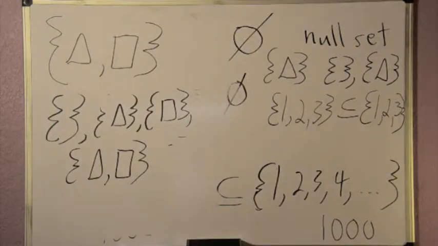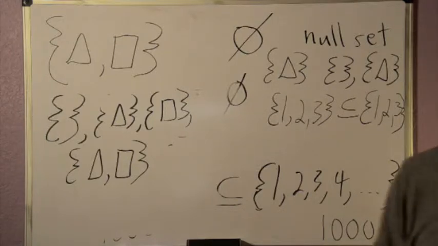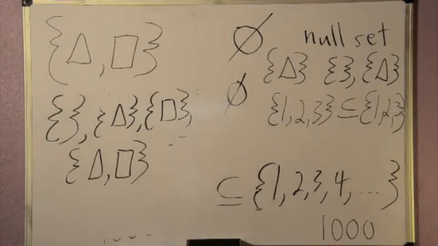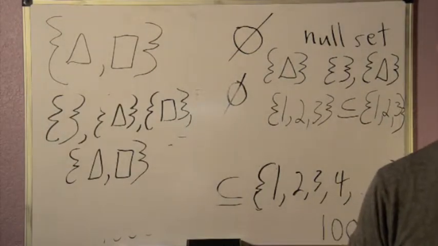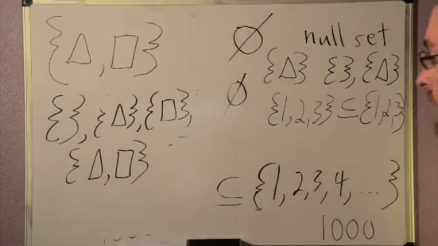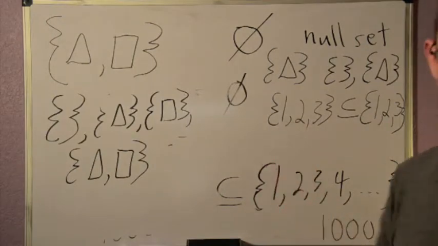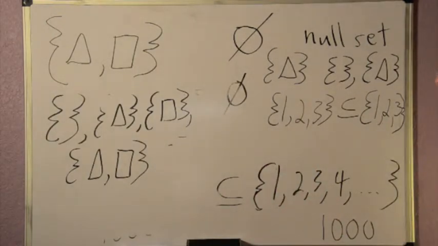So if it were a complement, then maybe it would be all geometric shapes. That would be the universal. Right, we could define the universe to be all geometric shapes and define geometric shapes in some way. And then we could talk about subsets. This is a very mathematical way to think about approaching this.